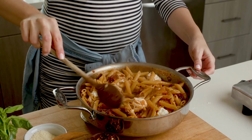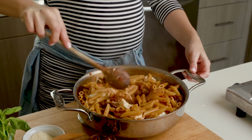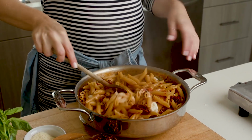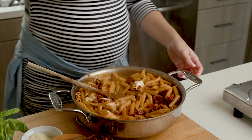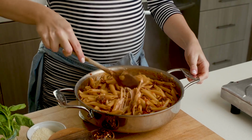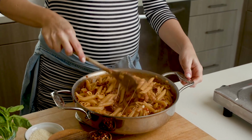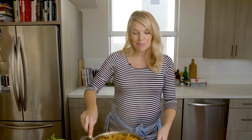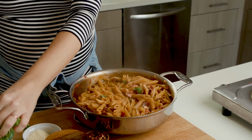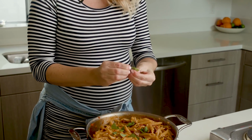While you're stirring it, just keep a lookout for those Parmesan cheese rinds. You can serve it with it in there, or just make sure you tell people that it's gonna be in there, or just fish them out now. So maybe we'll just fish them out now. And then we can just toss these. And then just keep on stirring until it's really well incorporated and a thick, creamy sauce is formed. Then we will garnish with some basil and we're ready to eat. If you're gluten-free and don't eat traditional pasta, you could definitely sub in a gluten-free pasta or whatever your favorite store-bought pasta is.